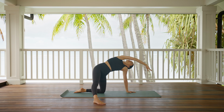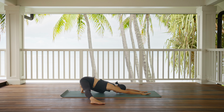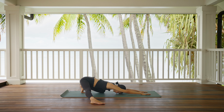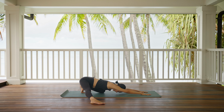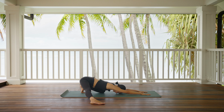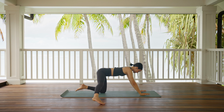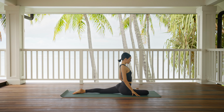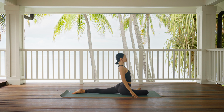Place your hand back to the floor and sit your hips back towards your heel. Reach your arms forward, settling into this stretch for three breaths. Allow the breath to soften and deepen. Now bring your right leg forward in between your hands, with your left leg extended back. Energize your spine and breathe deeply here for three breaths. Relax any tension out of the face, jaw, neck, and shoulders.